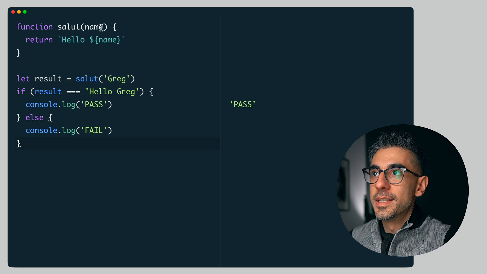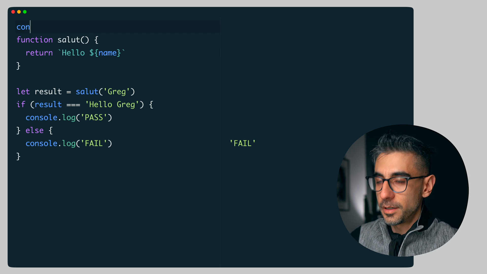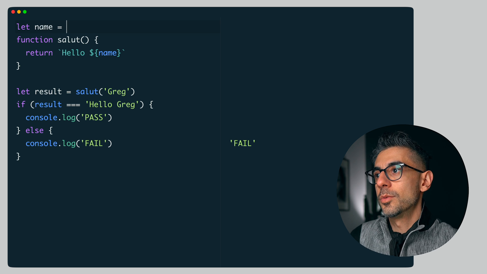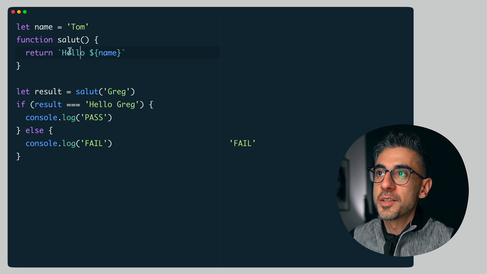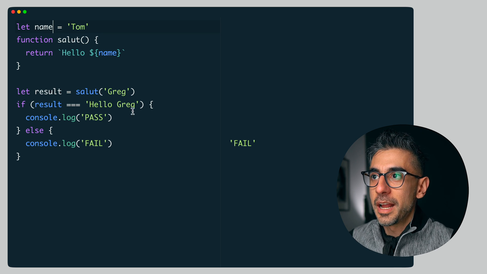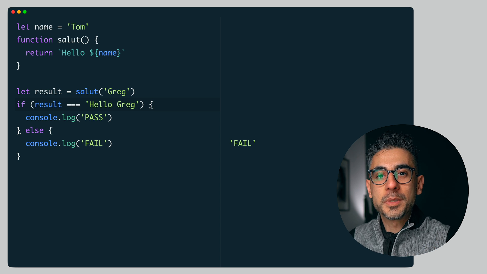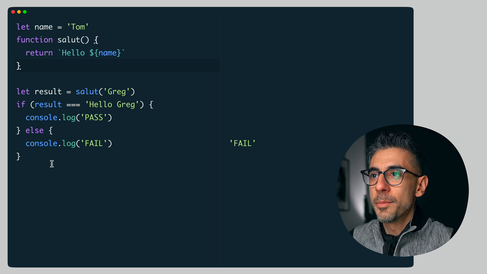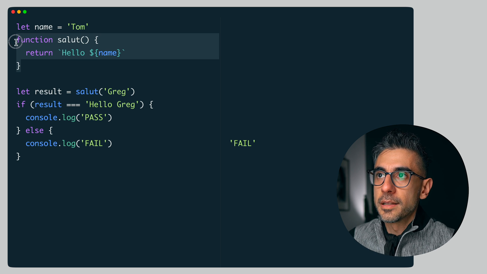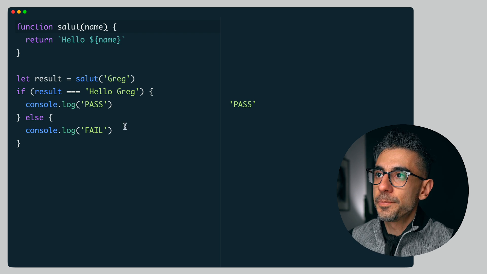I can test this function without having to set up or import anything. All I have to do is call the function and pass it a parameter and have an expected result — the result is extremely predictable and testable. What about testing the previous version where it relied on an external name? I'd have to set the external name variable to 'Greg' during my tests, and that's not what we want. Tests don't want to be touching variables outside the function. The isolation of logic and the testability of code becomes a lot easier if it doesn't rely on the outside world. If I change it back to the pure version, it passes.